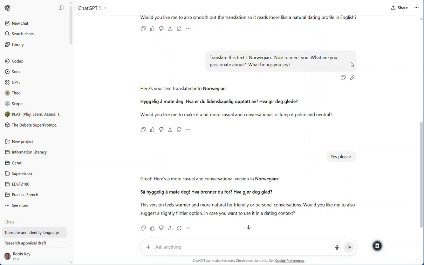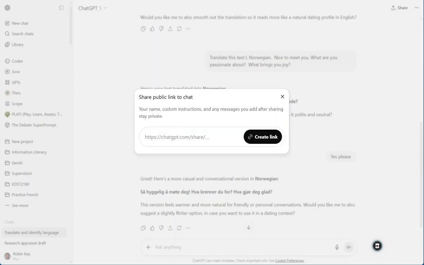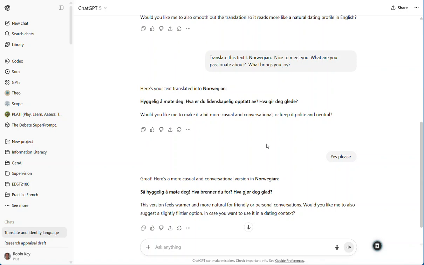The other two features I'm going to show you are, first, that you can share a chat if you wish, but it can only be used by another paid user. And if you want to take that information in a chat, another way is you can just highlight it and copy it somewhere.